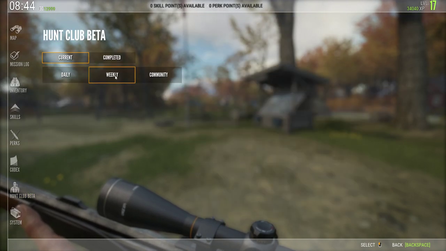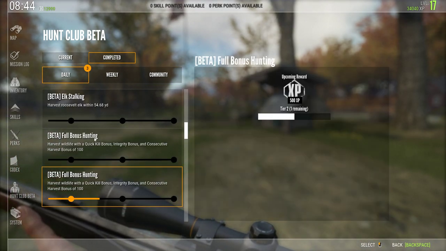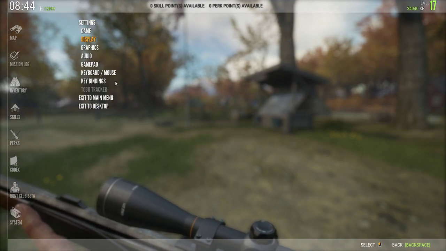Hunt Club Beta, you'll have challenges here that will give you some points and things of that nature that you can, you know, claim. And then your system to set up your settings, your game settings and everything like that.